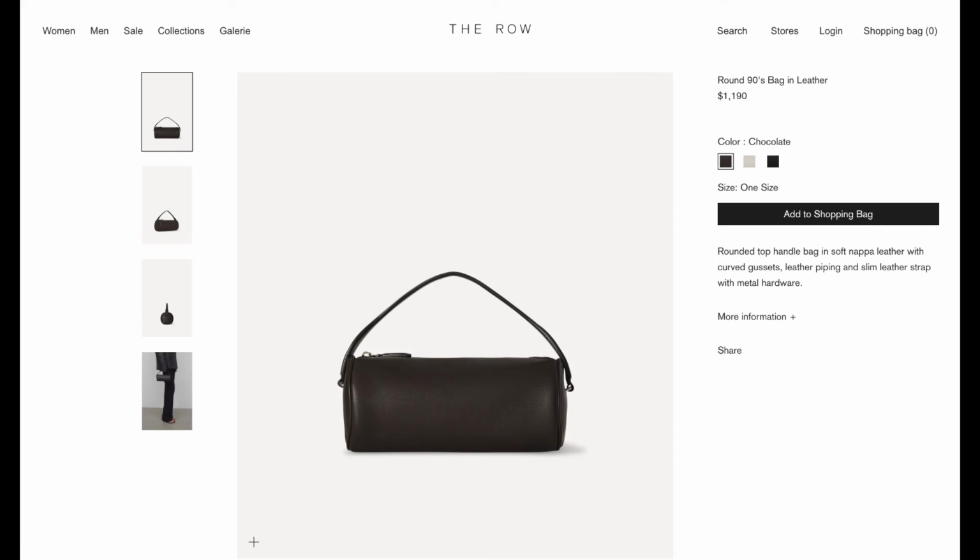Long story, very, very long. The round 90s bag, I really heavily debated between the round 90s and the small bindle. I'm very happy with my choice because, as you see, I don't need another bag of that size and shape, but I'm scared to go see it in person because I'm scared I'm going to be like, all right, it's my birthday gift. I know that I might think that. So I'll do a little size comparison. Maybe I'll take my little butter yellow, if it's not raining, because it might rain tomorrow, but if it's not raining and they have one in stock, I'll insert it right here.